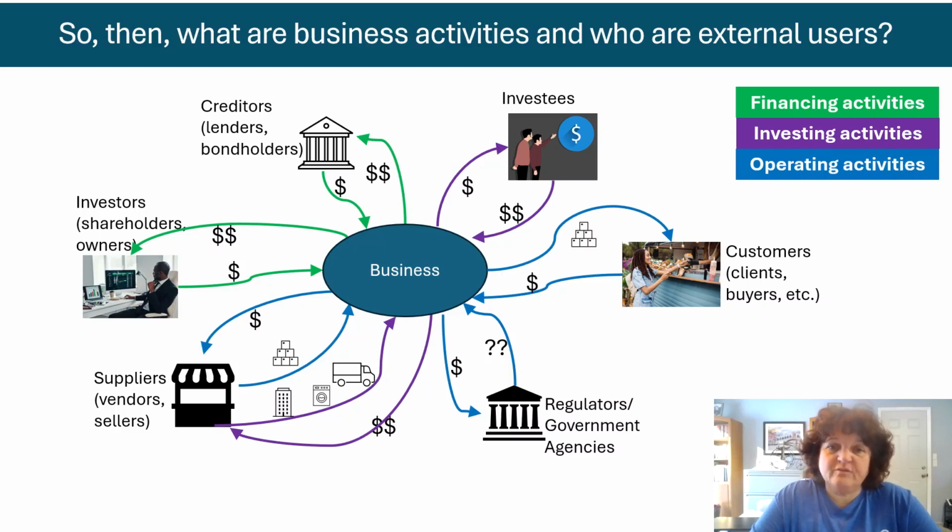And again, I put a similar kind of icon for that as I did for the suppliers, because customers and suppliers are basically the same kinds of entities, just on opposite sides of the same kinds of transactions. And so whereas the suppliers are selling goods and services to the business and the business is paying the suppliers for those, the business is selling goods and services to their customers and the customers are giving them cash for them. And again, those are things that are happening on a regular recurring basis, and so we refer to those as operating activities.